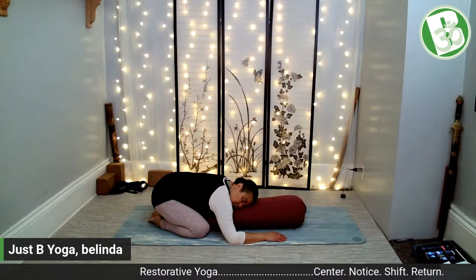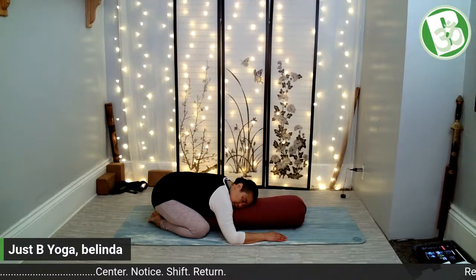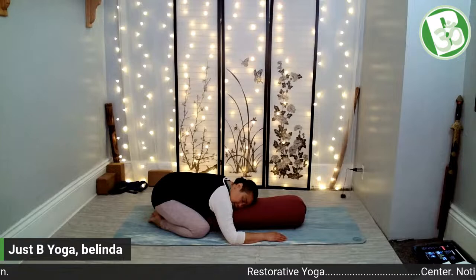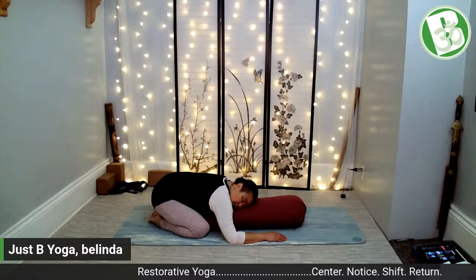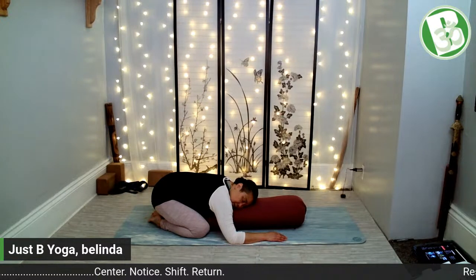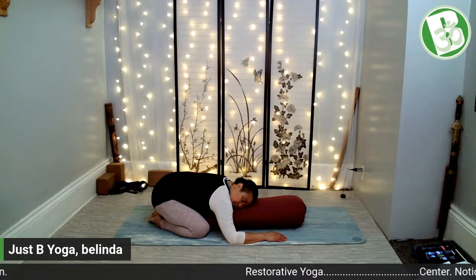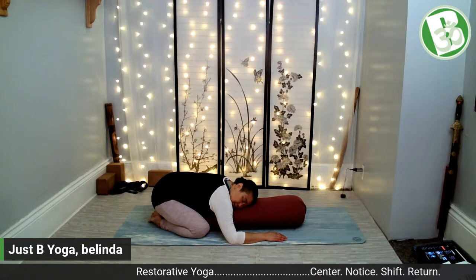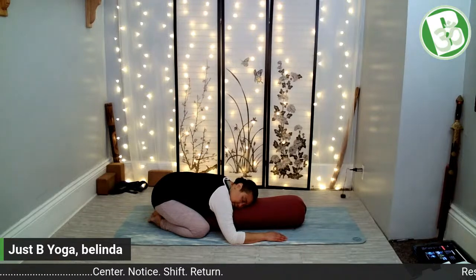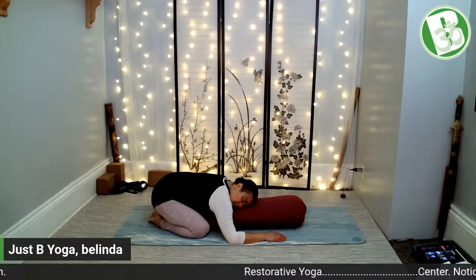Inhaling, renewal, refreshing. Exhaling, releasing. Feel the cycle. Life is a constant cycle. Feel it going through us. No destination, just being.